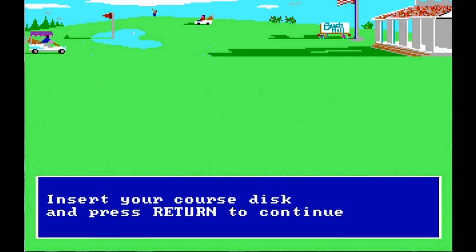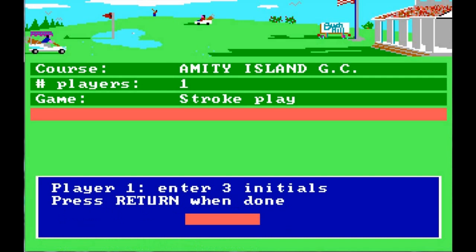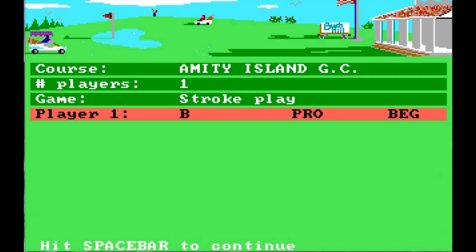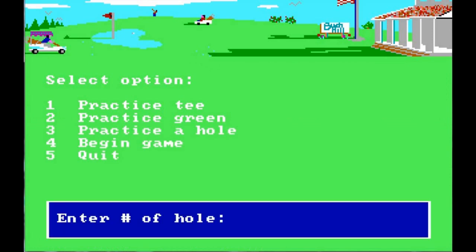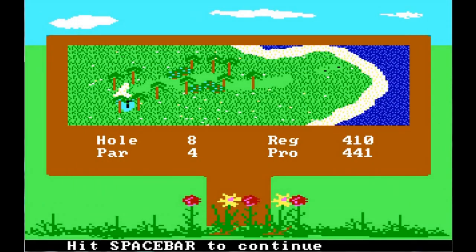We're going to select Amity, new game, one player, Pro Tees, beginner, and we're going to select practice a hole, and it will be hole number 8. So here's our golf hole that we created. Oh, look at that, it worked out, 441 yards, and regular is 410.